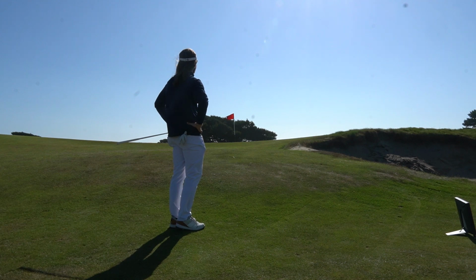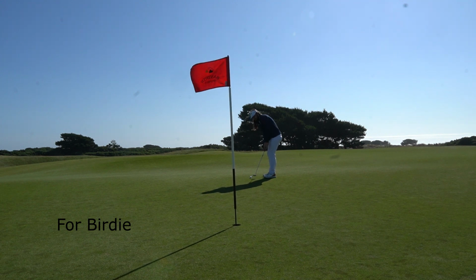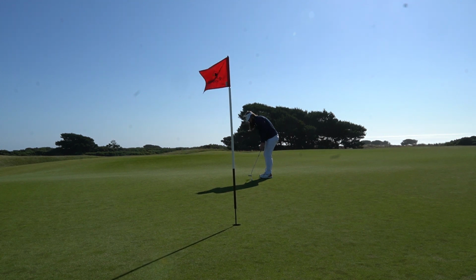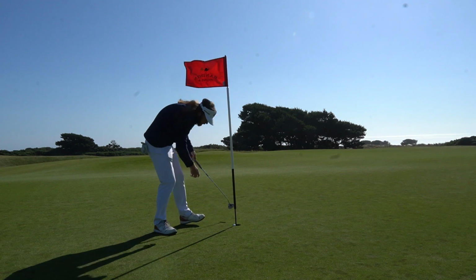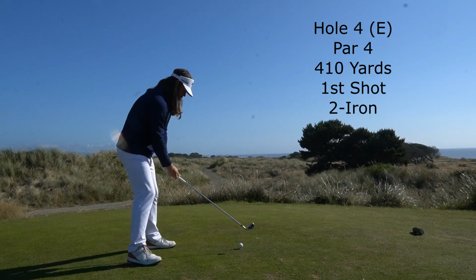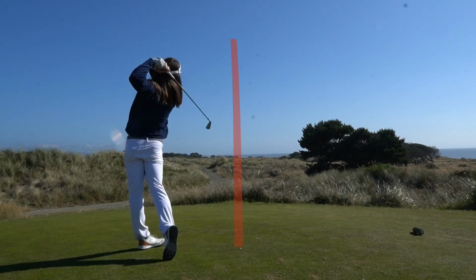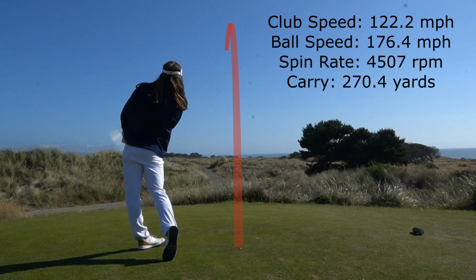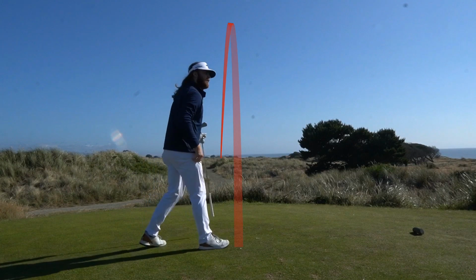And you can see here just another situation where I'm in a position to make a birdie and really should make a birdie, and it was just all mental. I just kind of psyched myself out. I really do think one of the most impressive things about tour pros is how they're able to step on the pedal when they start playing well. I think that's something a lot of people, including myself, struggle with, because we have preconceived notions of our abilities, and when we start playing near the ceiling of those abilities in our heads, it gets really tough to keep pushing further and further, because we start getting concerned about losing our round more than trying to build on it. And I think that's such a powerful thing to be able to do when you're playing golf.